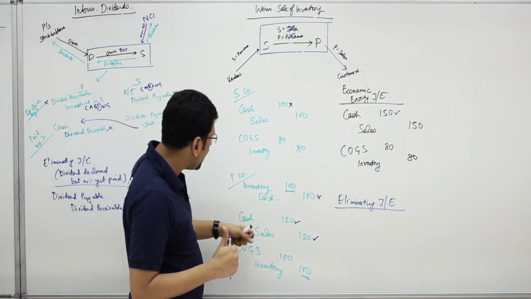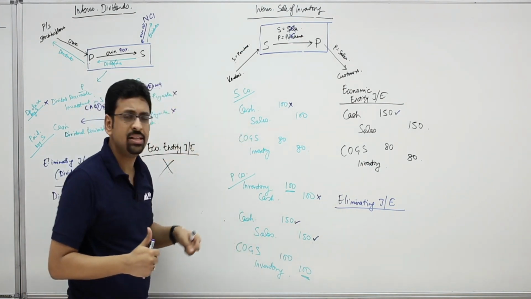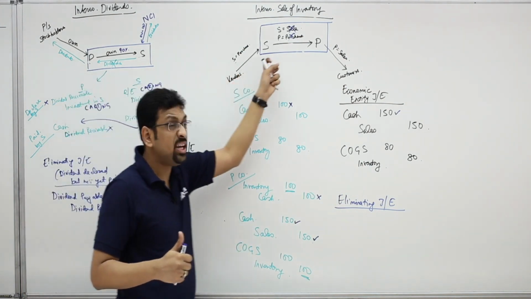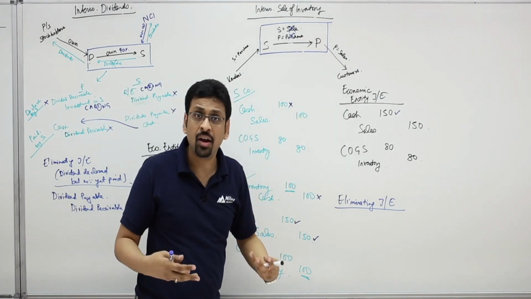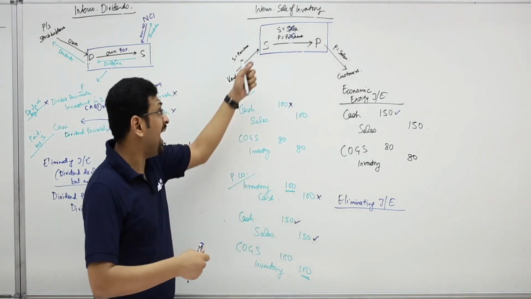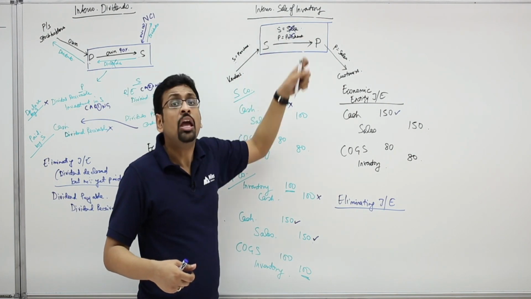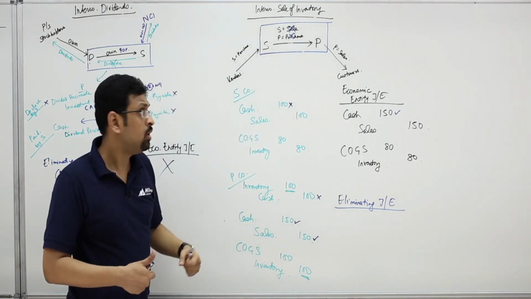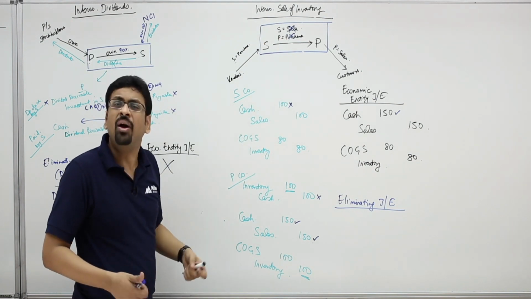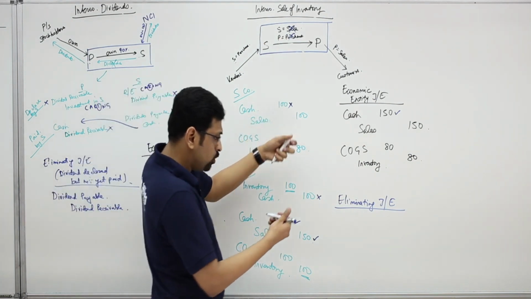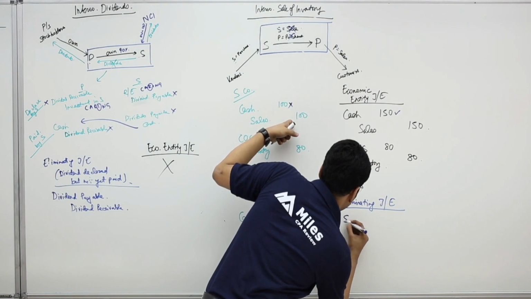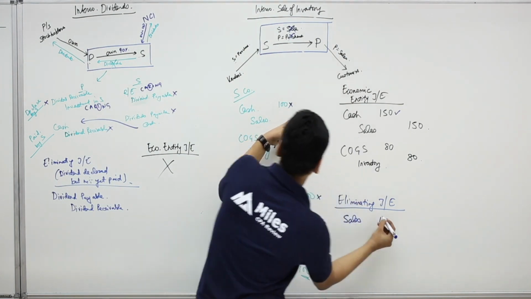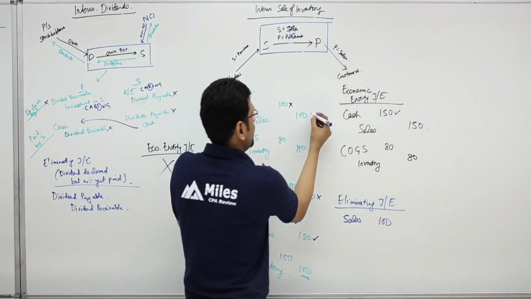But we have another $100 of sales here, which S made to P. Cannot have that. So now that we have done S plus P on consolidation, we need to get this $100 double counted off. How do we get sales off? By debiting it. So we would create a debit account for sales $100. So this one gets eliminated.